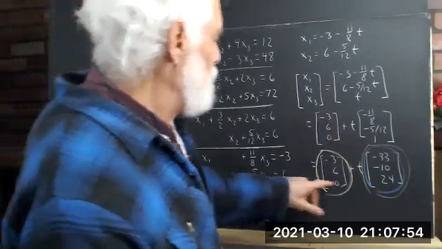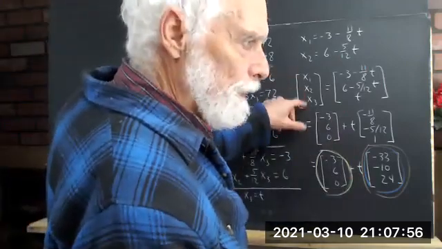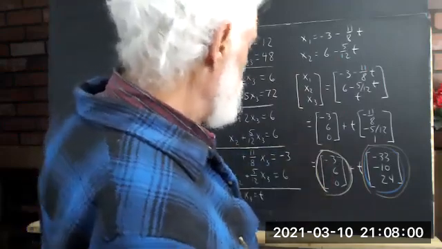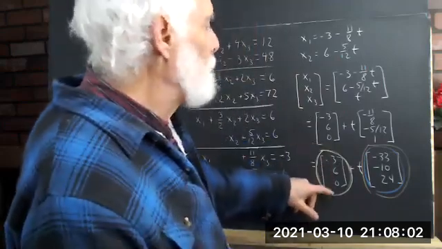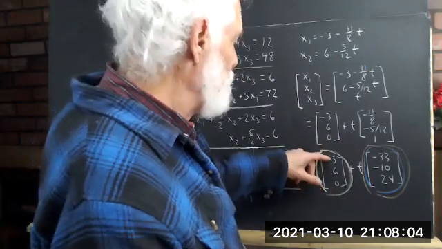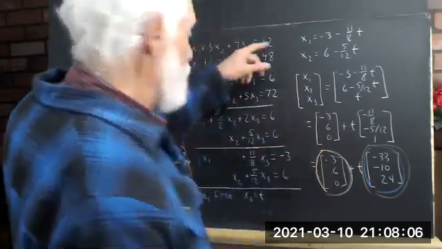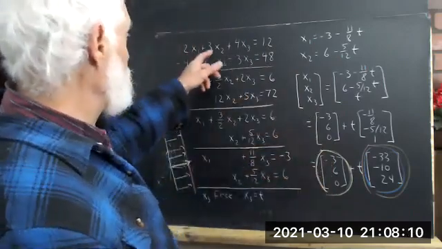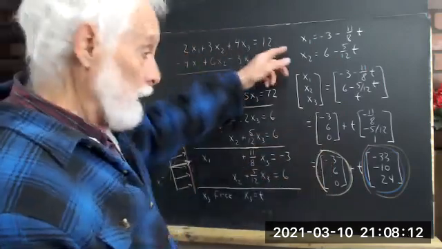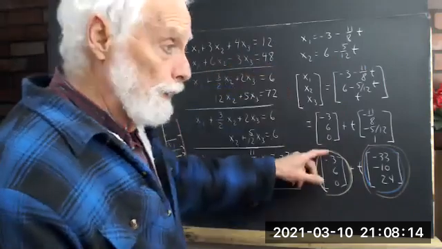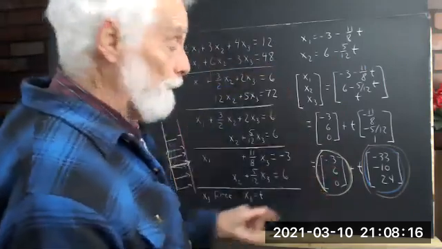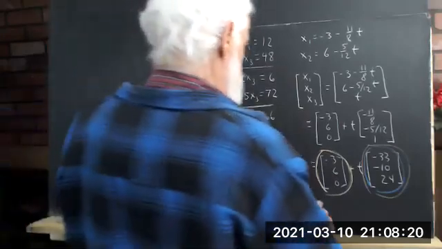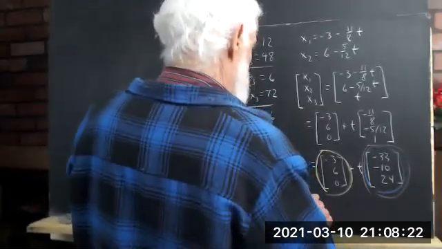Okay, so we have the solution vector expressed again as what we're going to call a particular solution, a set of numbers that does satisfy both equations. You can plug -3, 6, and 0 in for x1, x2, and x3. You're going to get an identity here, going to get an identity here. This solves the system. This is your particular solution. So this is your V sub P.